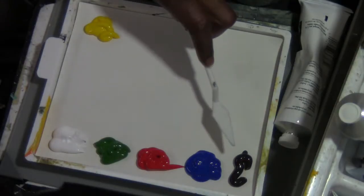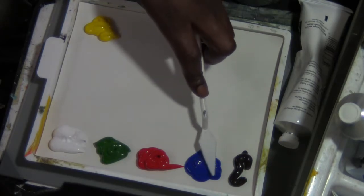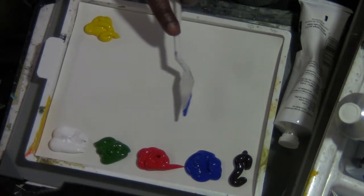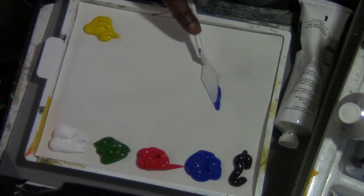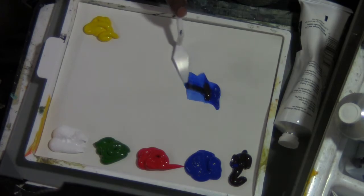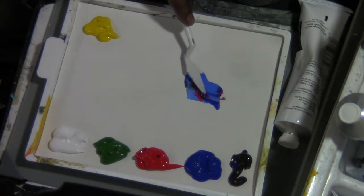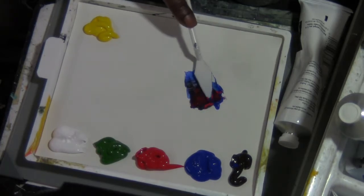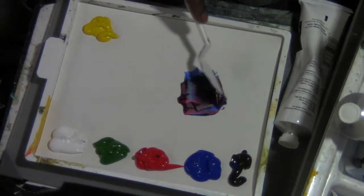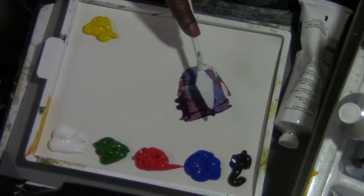So I forgot, I want to mix a pretty decent dark color, so I guess I'll use a nice swath of blue here. I'll put it over here on this side. A little bit of blue, a little bit of that nice dark umber, and get a little bit of red. The red's gonna make maroon with that blue, and then our brown's gonna deepen both of those. Now, to what degree you want this is really up to you. Like I said, I just want a nice foundation color for the dark.